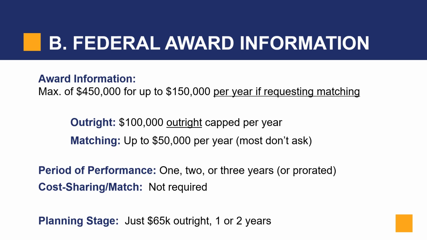Probably by now you're already aware of our funding amounts, but just to give you a sense of that and maybe explain some things that weren't clear, I would say the majority of our projects come to us for 3 years for $300,000. So that would be 3 years at $100,000 per year for outright funds. Any project could ask for up to an additional $50,000 per year. So total, that would be $450,000 for 3 years.